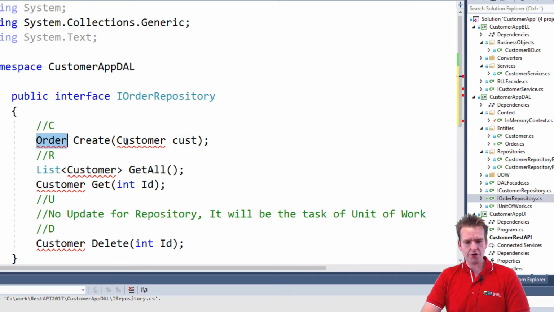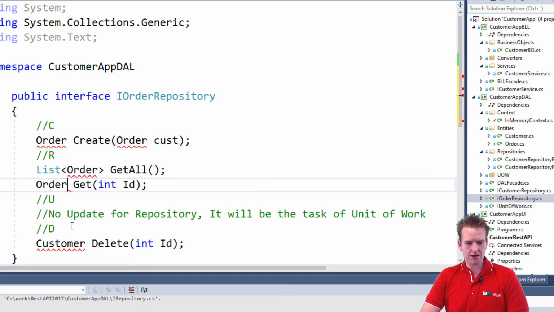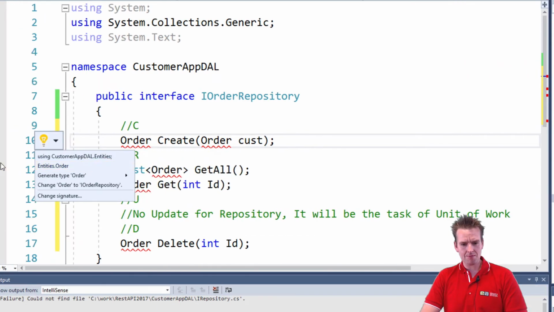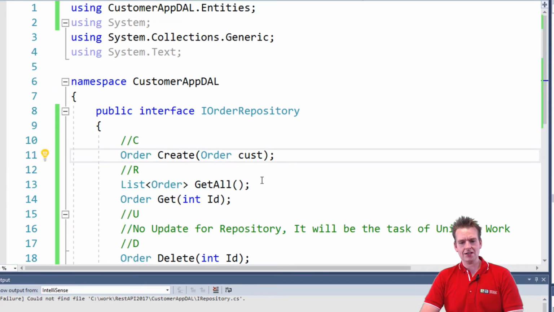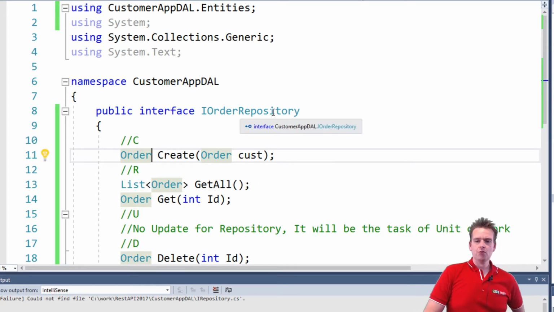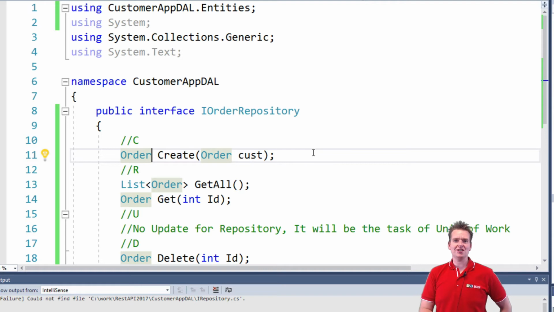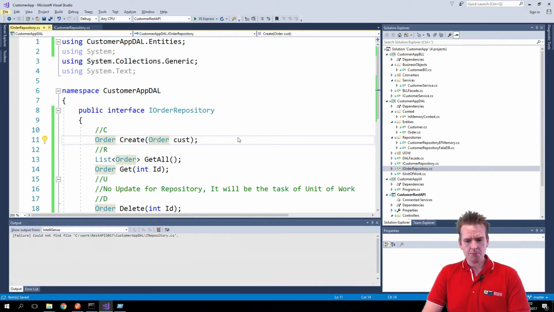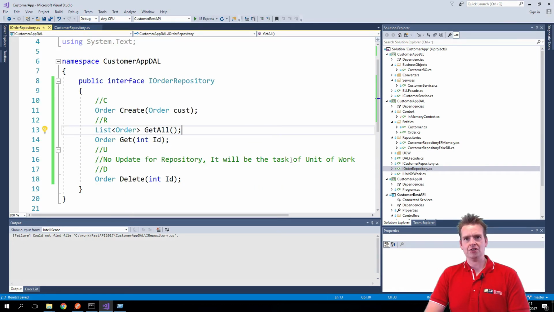I'm going to grab the order here, and here, and here, and here, and here. Notice it's exactly the same. All I need to do is get the entities in here, and there we go. So now we have the order ready with the order repository. That was how simple it was to create the interface. Now we need to do the implementation as well, of course, but the interface is just the same as the one we have for the customer repository. No difference at all. Let's go into repositories and create the one for the order repository now.